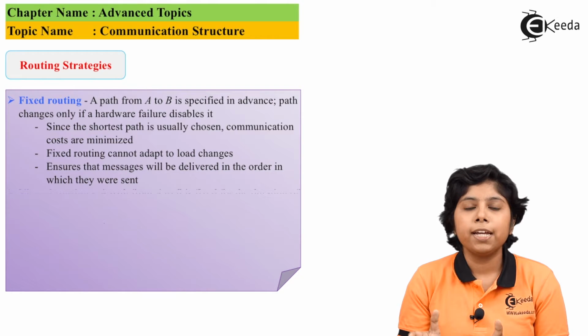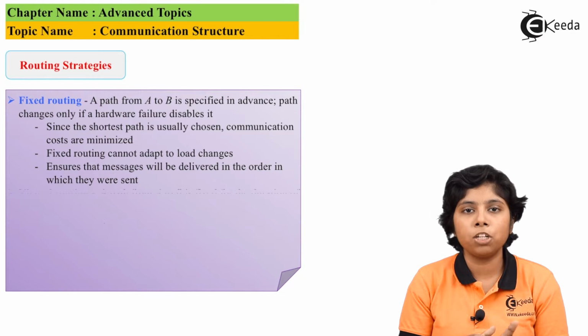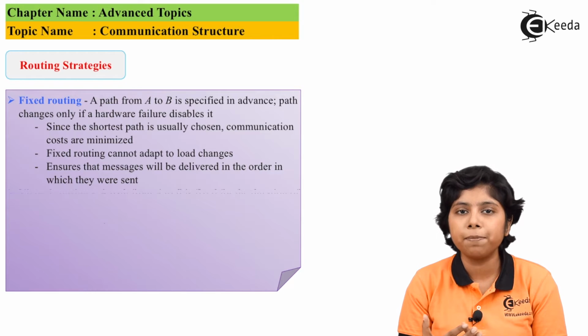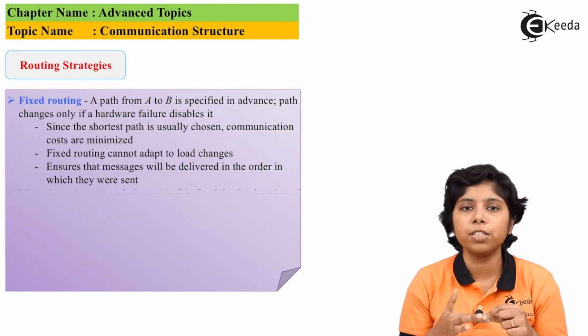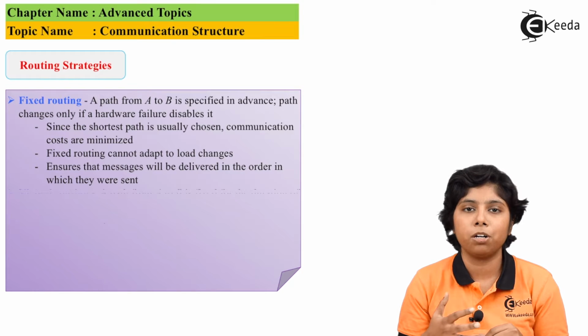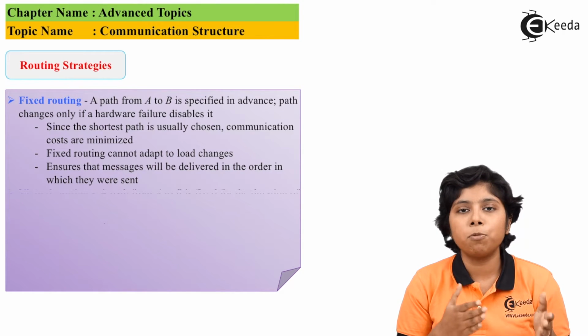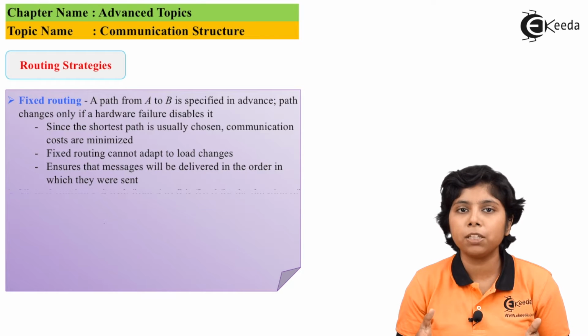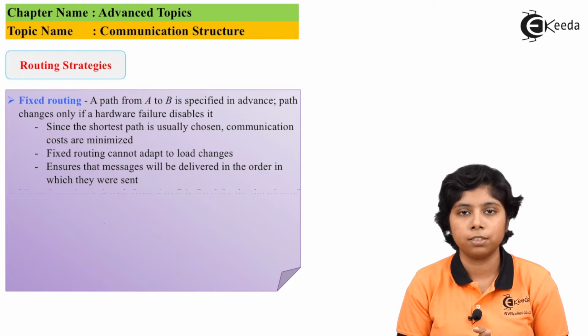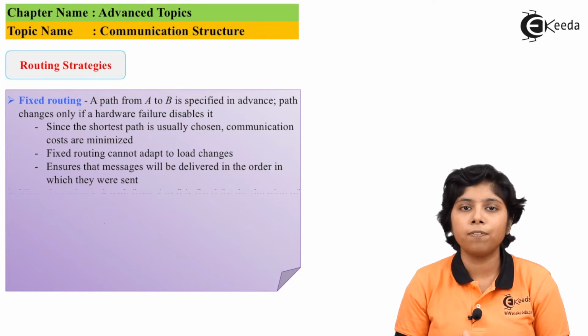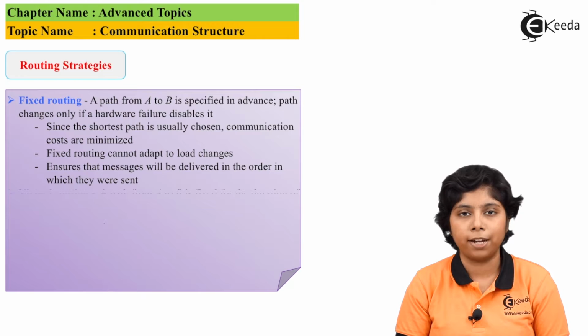From A to B, there can be one static path or multiple paths available for the exchange of messages. There are generally three types of routing strategies: fixed routing, virtual routing, and dynamic routing. In fixed routing, from host A to B, a single path is established and it cannot be changed unless some hardware failure occurs. So the exchange of messages from A to B has to be done only by this single path, and even if the two devices are not using it, the link has to be established beforehand.